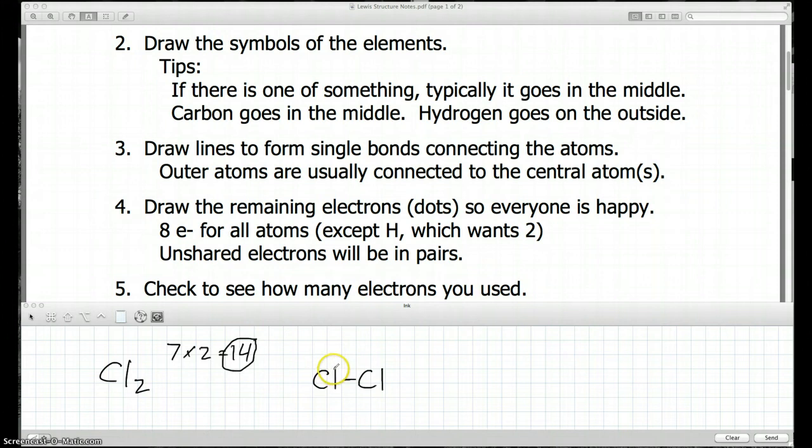Well, almost all atoms want 8 valence electrons. They're happy when they have 8. So chlorine, right now it has 2 from the line. So to get 8, it needs 6 more. So I'm going to draw 6 dots. So now this chlorine on the left has 2, 4, 6, 8. It's happy. This chlorine over here isn't happy. So I'm going to draw 6 dots on this.